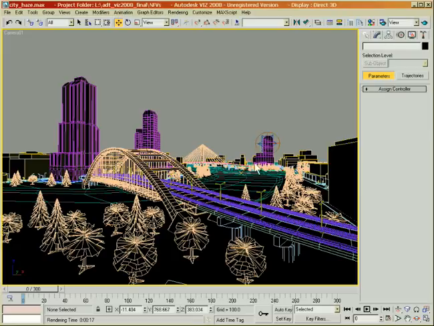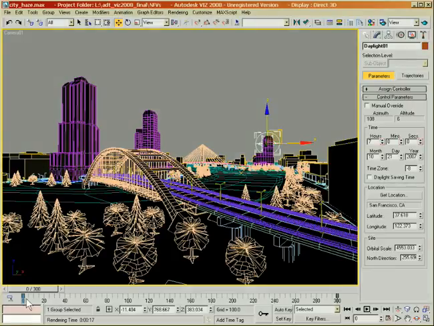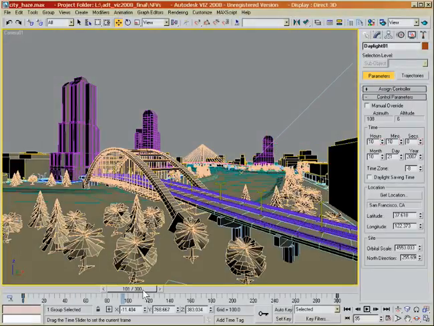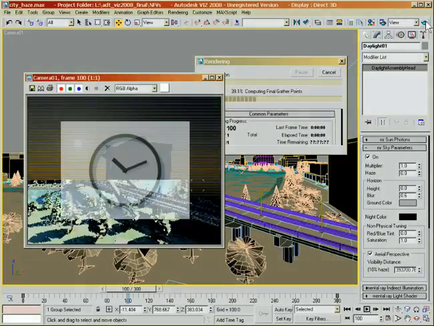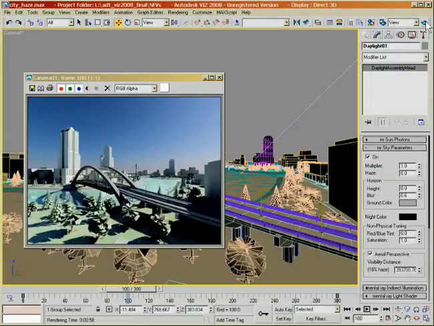In this city scene we have already set up a daylight system and animated it. Let's go to frame 100, which is a mid-morning setting. In the modify panel, in the mental ray sky parameters, we have haze currently set to 0. So before we change anything, let's have a look at how the current scene renders. So here we can see that it looks like a pretty bright and sunny day, blue sky, high contrast shadows, definitely not what we expect for a morning setting.